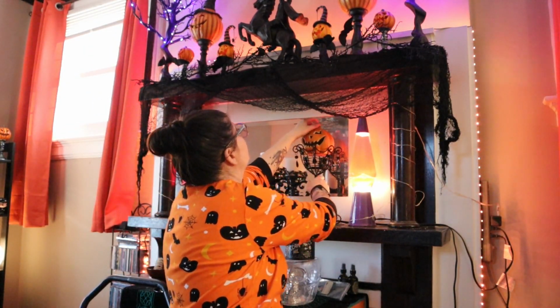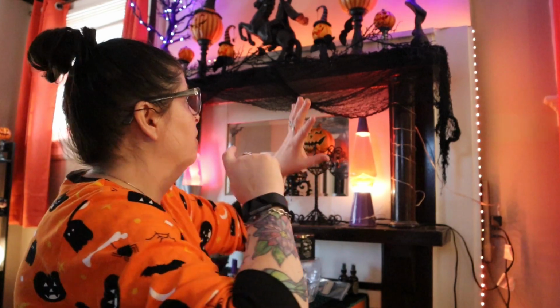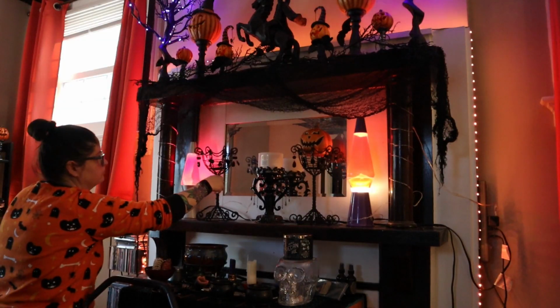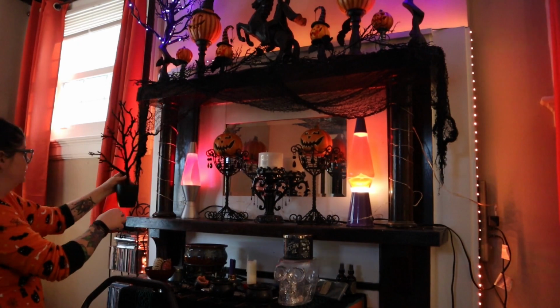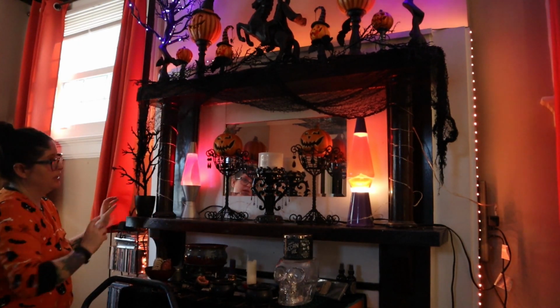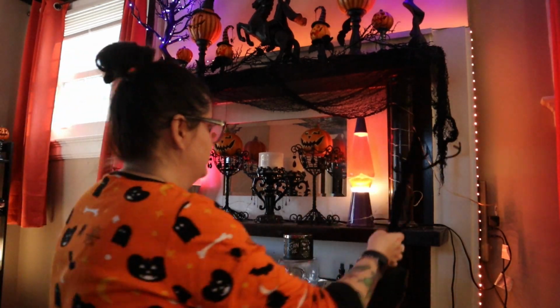And these do light up, I think actually all of the jack-o'-lanterns do. They're battery operated, so when I finish up, especially at nighttime, I will turn on all the lights so you guys can see everything all lit up. I don't mind this being taller than this. And then maybe let's put some branchy trees on the end here. I feel like I can never have enough branchy trees.